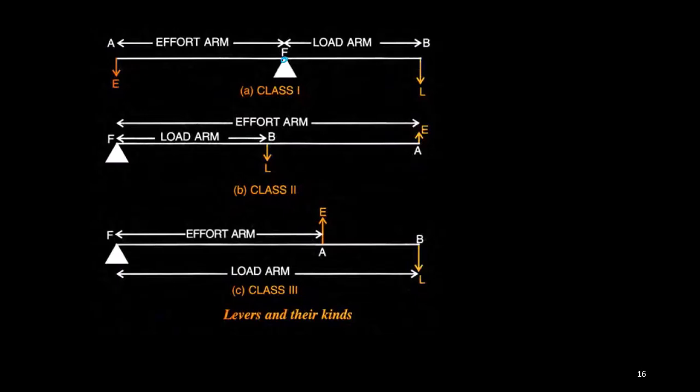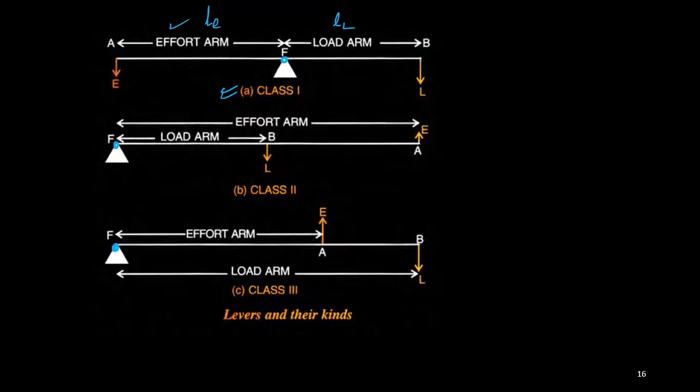So let us say this is the class 1 lever, and this is the position of the fulcrum. Class 2 lever, the fulcrum is at the end position. Class 3 lever, the fulcrum is at the end position, but the only difference is that the load and effort are at different locations. Class 1 is the lever where the fulcrum is in the middle, you apply effort at one end, and you lift the load from the other end. The distance of the effort from the fulcrum is the effort arm, let us say LE, and the load arm is LL.